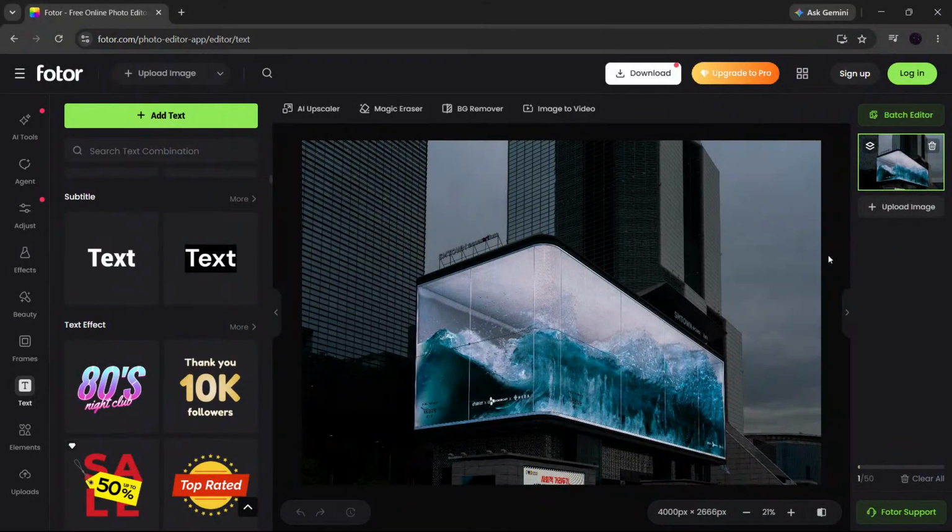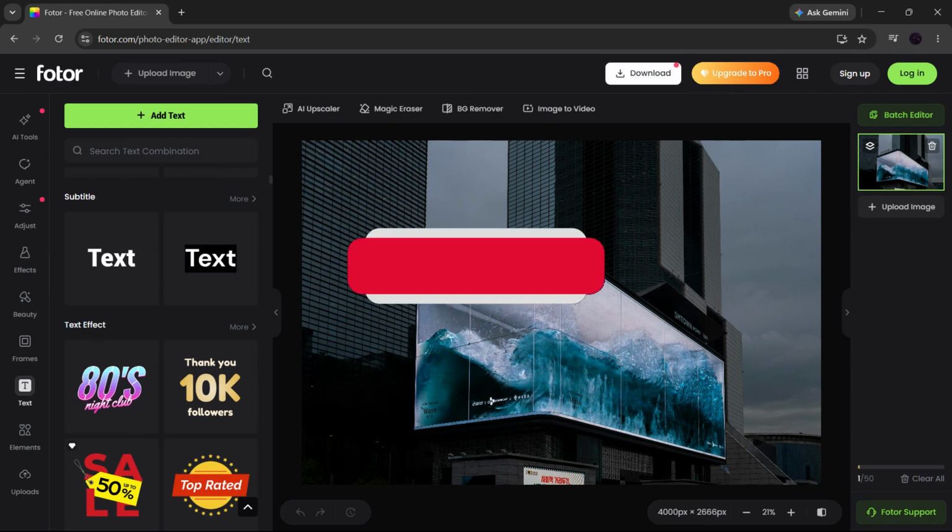If you want to protect your photos and brand them professionally, in this video I'll show you how to add a watermark in Fotor step by step. Whether you want to add your copyright notice, your name, your logo text, or your website address, Fotor makes it really simple to place a clean watermark directly onto your image. And the best part is, you can make it look subtle and polished by adjusting the transparency so it doesn't distract from the photo.